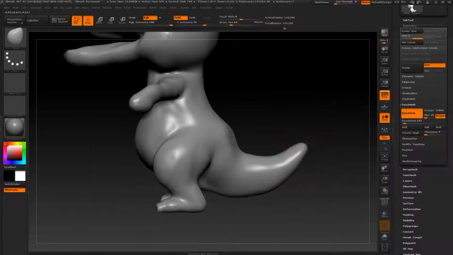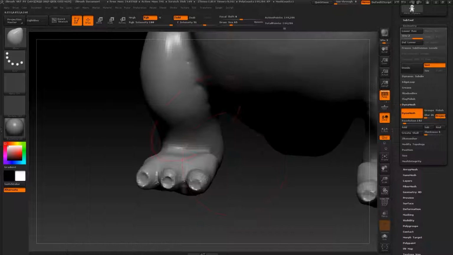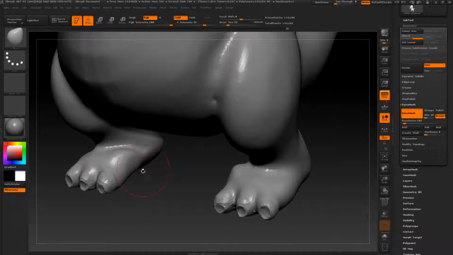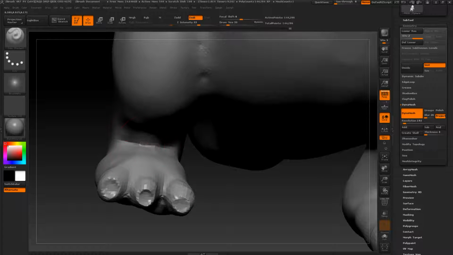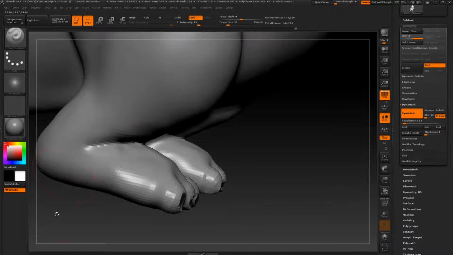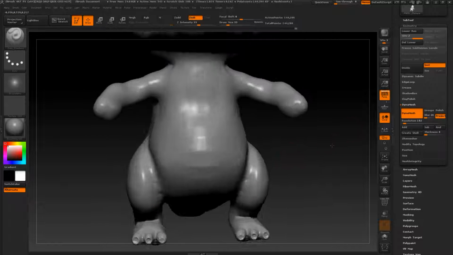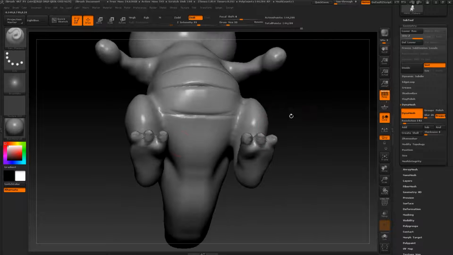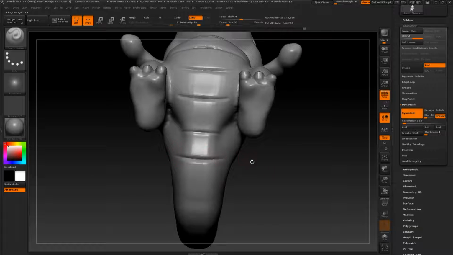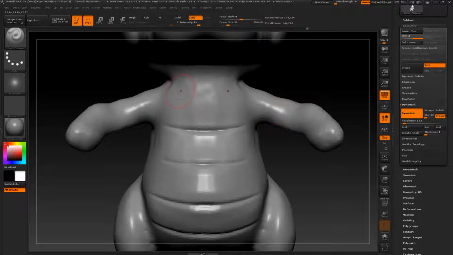Oops, press V instead of B for the shortcut to our brushes. Press it, and then let's add some wrinkles inside, like this. Okay, I think this area is set for ZBrush. Let's have some fun with some lines over here, like this. Right here, something like this.